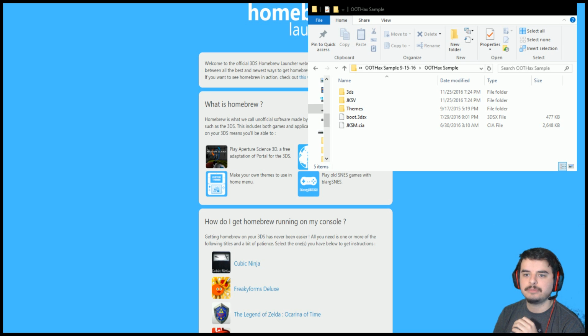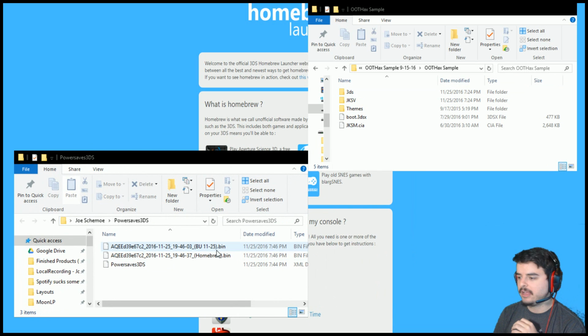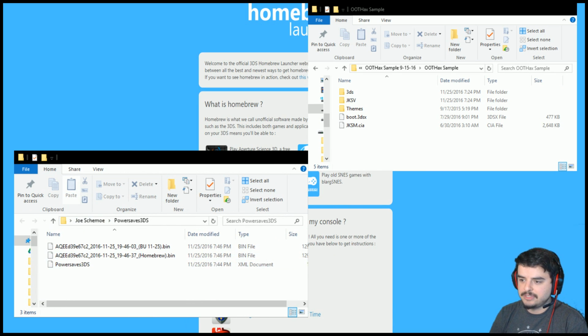One more second, I'm just going to pull up the... All right, this is the Powersaves file right here. This folder is where your Powersaves software saves, and you can take a look at this later. As you can see here, it's clearly got two different versions of my files. Those are the two backups that I have for any game, and I obviously just have the two, so they're right there ready to go.